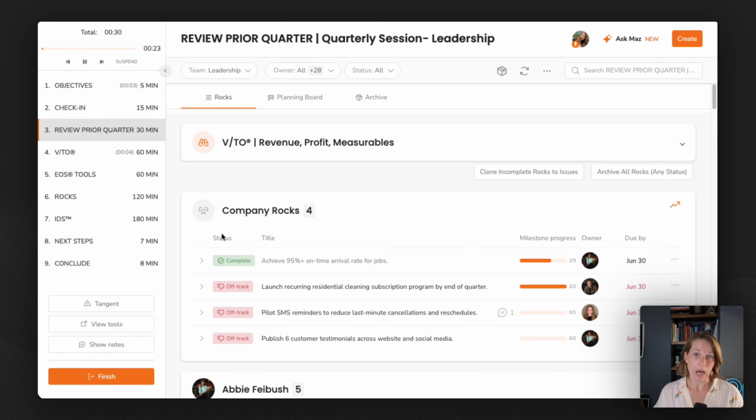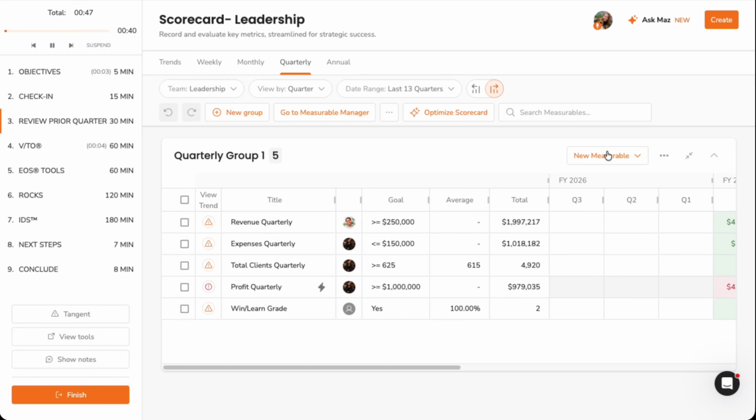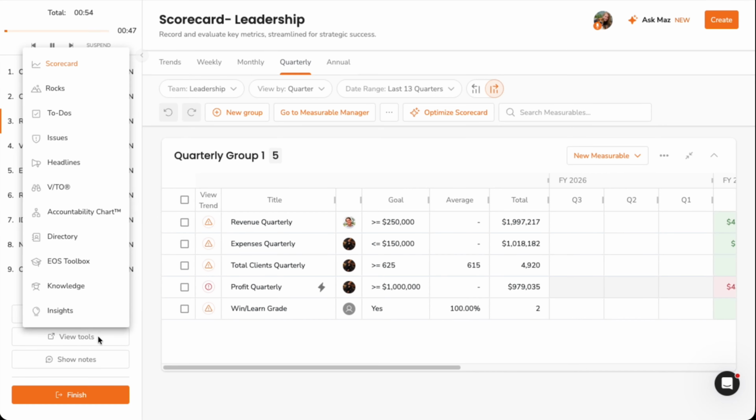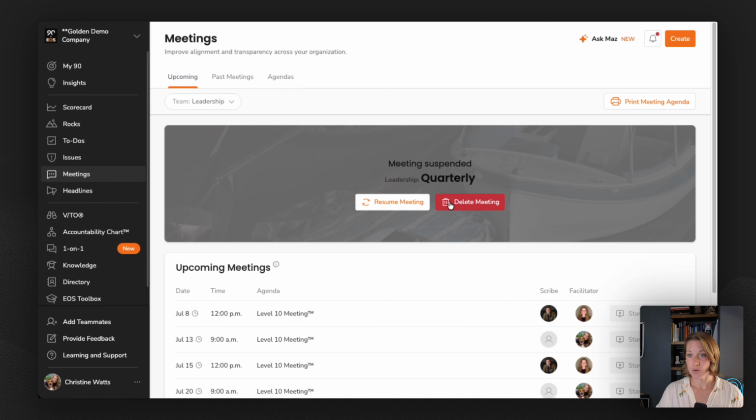Another thing that is an option for you to do is sometimes during the quarterly planning, you do have this view tools button. So if you do want to go view the scorecard, and if you track anything on a monthly basis or a quarterly basis that you want to see quarter over quarter, you could quickly toggle here and just understand quarter over quarter. And we have a quarterly planning video, so you can go watch that for more in depth about how you might facilitate and go through this. But this is an option if you did want to view the scorecard tool in your measurables during any of your meetings. So that's how you would view it, use it during meetings, either using view tool or just in the agenda.